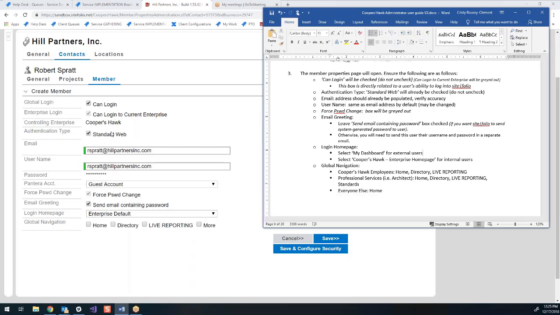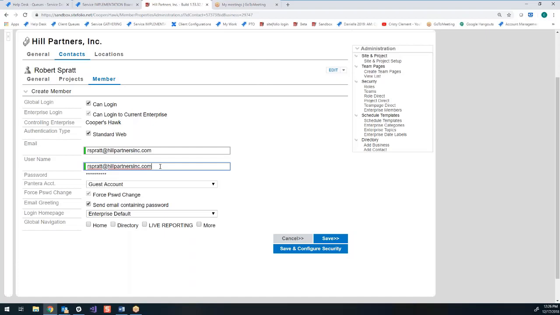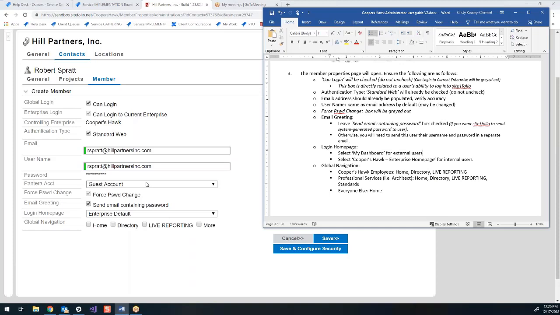Don't uncheck, otherwise they won't be able to log in. The email address should already be populated, which it is. The username is going to default to the email, but if you want to change it, you could. But again, Pantera, you want to skip this because you guys don't use it, so just go ahead and skip that. Forced password change is not going to be editable, so leave it checked.